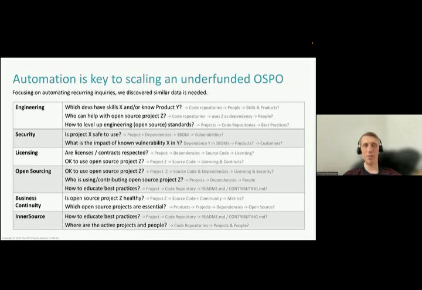And so, yes, you can use all different tools for them, but like, yes, we could buy a security tool, but a security tool we couldn't use for licensing. And we could also not use it for InnerSource. So you had different teams in different tools in different domains. But what we really needed to have is, again, take all of this information that we had and combine it together. And then we could solve all of the use cases. And we could solve some cases that even specific tools could not solve.